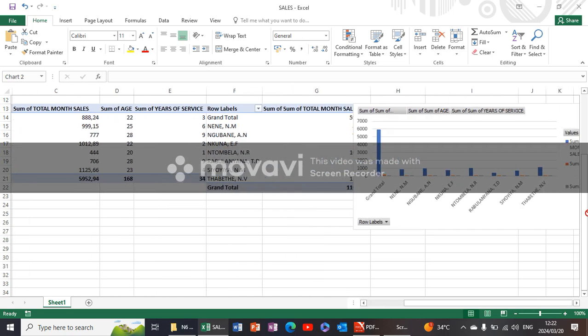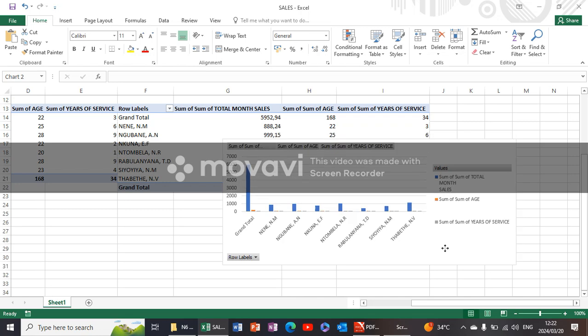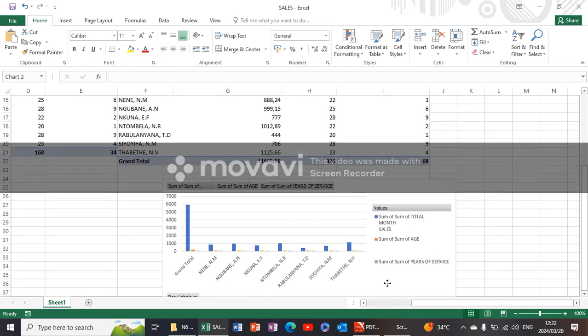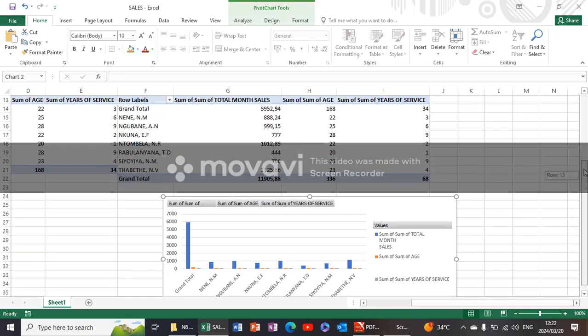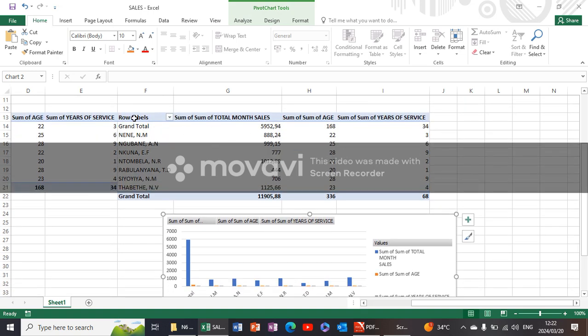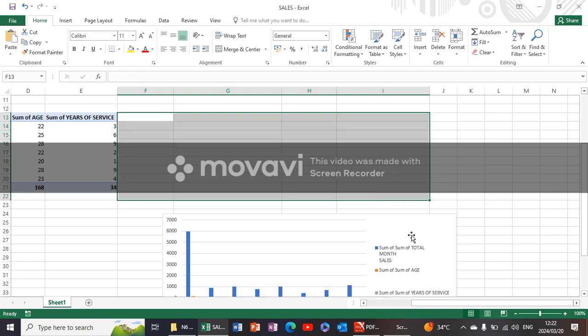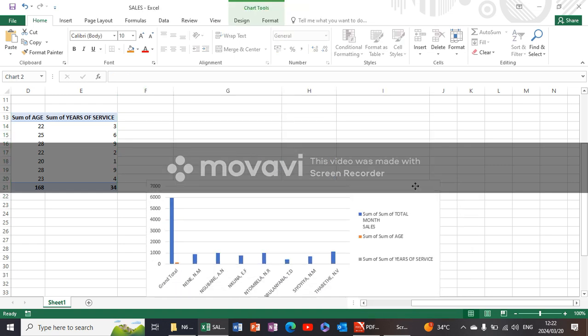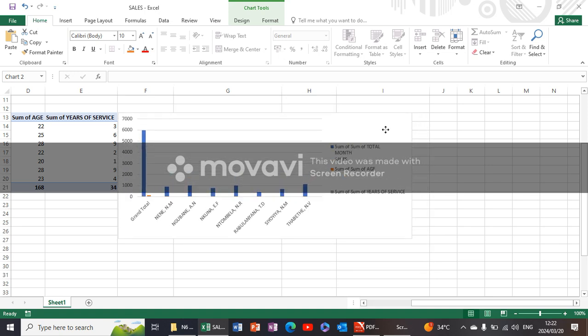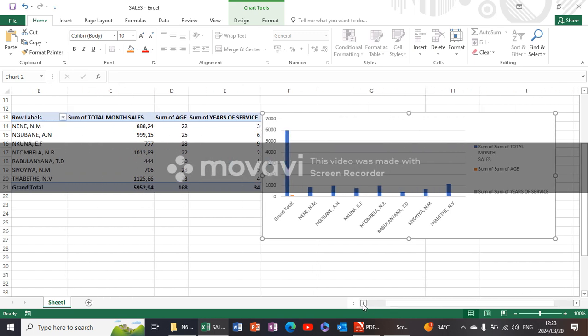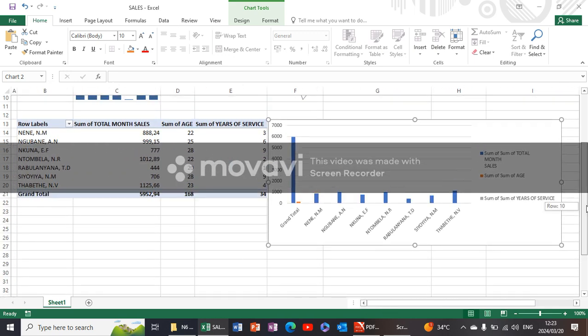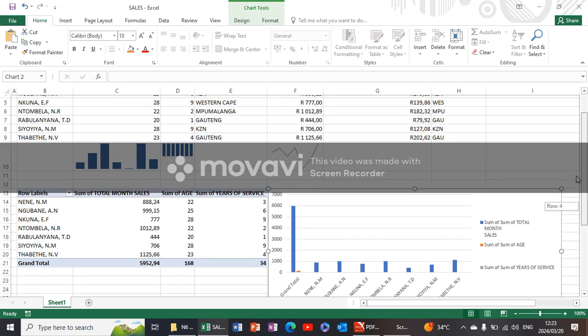And then the table that we need to delete is this one. Remember, I didn't want this one. You just highlight this and delete it and click here and drag it from here to here. You see? Then that's how we do it. Then that's the end of the question paper.